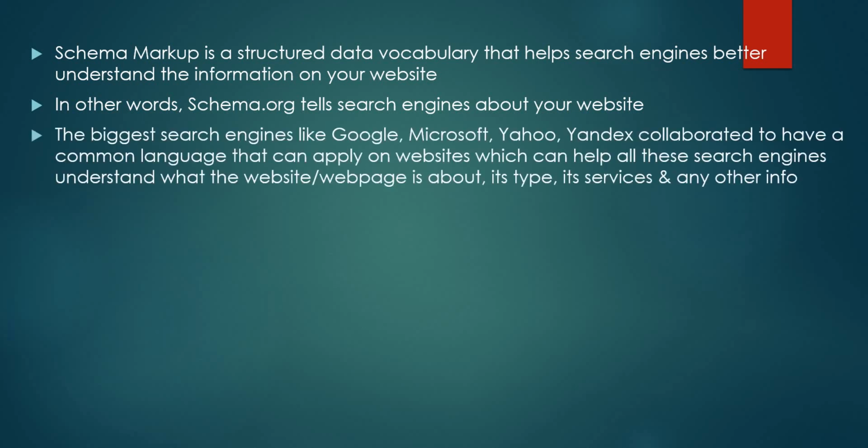Historically, what used to happen was that every search engine like Google, Bing, Yahoo, Yandex, they used to individually and independently go to your website, crawl it and display it as per their rules and regulations. After a period of time, all of these major search engines came together and collaborated to have a common language that can apply on websites, which can help all these search engines understand what the website or web page is about, what are its types, its services, and other information.